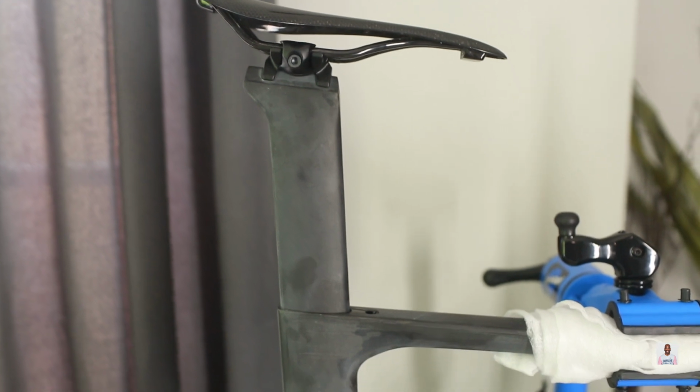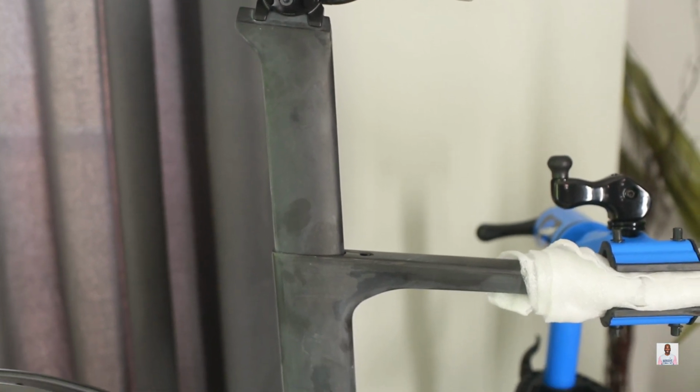Now the website on TanTan says that this frame has room for 32C tires, which is absolutely incorrect. I was able to fit 32C Continental GP5000 tubeless tires on the front of the bike. However, for the rear wheel, there was no way that 32C tires were fitting at all. Even if I were to deflate the tire to fit it on, there's no way it would fit at all.